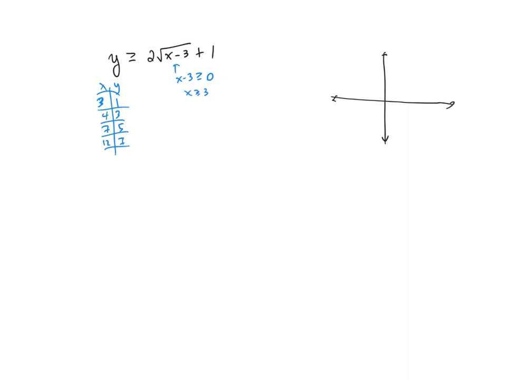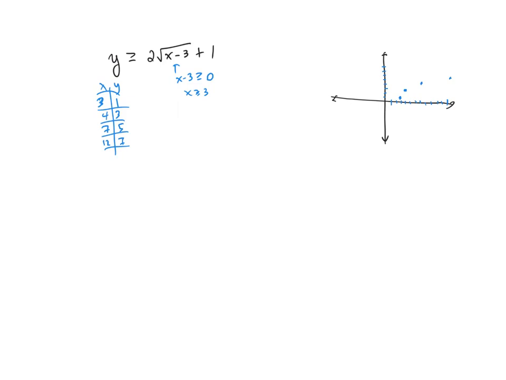So let's see. Got a lot of tick marks here. And I will tell you, because I'm freehanding this, it's not going to be the prettiest graph, but I think we'll get the point across. So I got the point (3, 1). That's right there. I got the point (4, 3). It's right there. (7, 5), and then (12, 7). Now, that's what the boundary is going to look like.